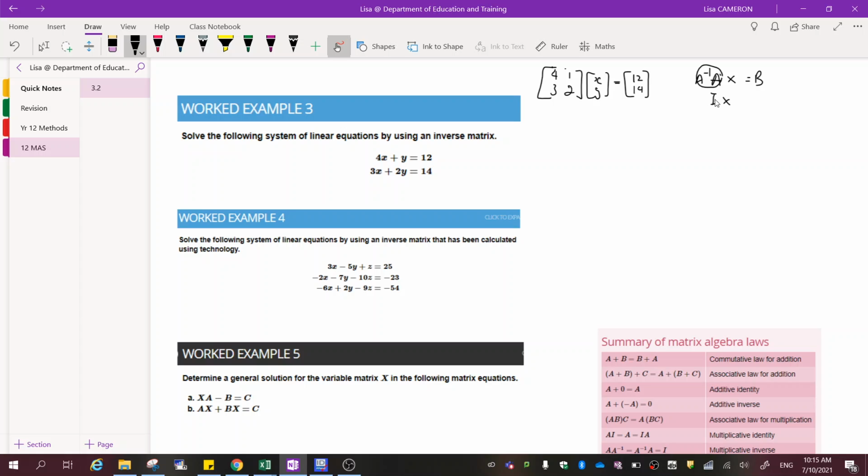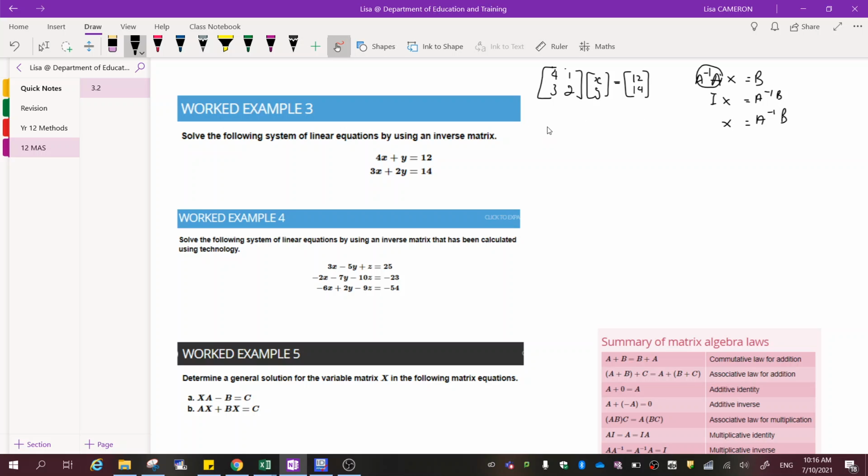Now, the point of creating the identity matrix is if I multiply something by the identity matrix, I get that matrix again. So if I do this, then I'll have this, which is the same as this. Now, because I multiplied this side by the identity matrix first, I have to do the same to this side over here. So in order to get our values of X here, I need to do the inverse of our coefficient matrix multiplied by our value matrix.